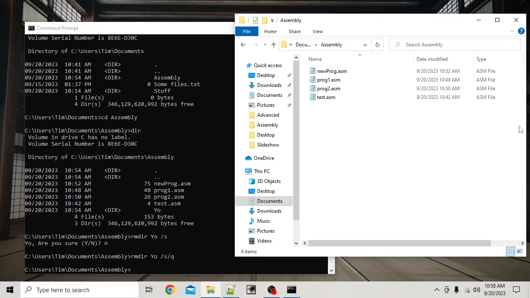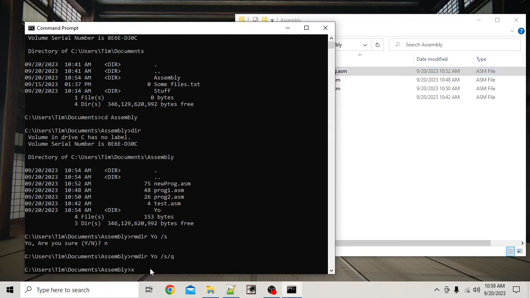So another, let's say I got this test or here, new program, and I'm happy with it now, and I want to save it into a new folder, right? Another way to do that from down here, I can go xcopy, right? And it's new program.asm, okay, and I can put it into a new, whoops, folder. We'll just call it tutorial, and whoops, there, backslash. So it's going to go in the folder, and I can also give it a new name. Whoops, 01 first prog.asm.